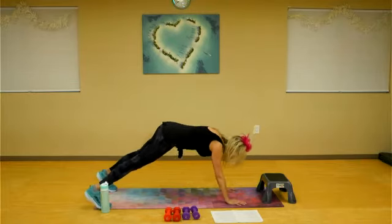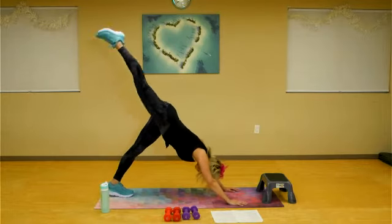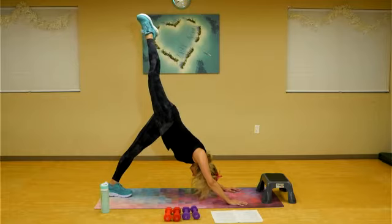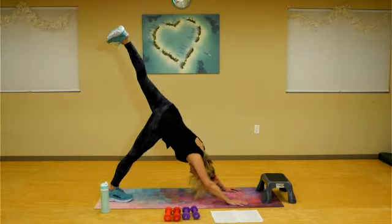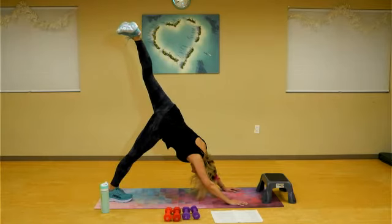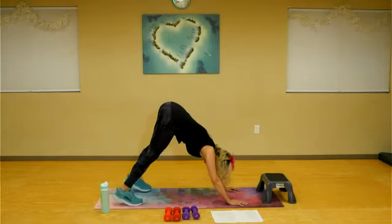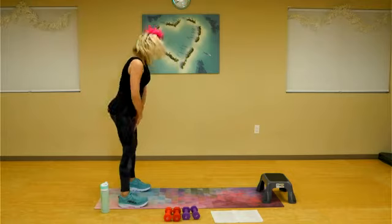I'm gonna push back, downward facing dog. Now take that right leg and travel it up. Find that center of balance here. Sink your opposite heel. Place it back. Lengthen, heel to the ceiling. Nice deep breath in. Bicycle those legs. We're gonna walk it back in and slowly roll it up.